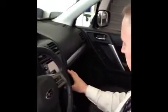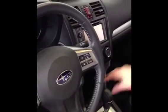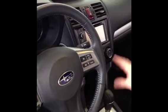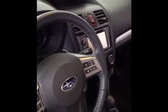You also have dual climate control that they hadn't had in the past. We also have an X mode that's designed basically for descending really steep hills, mostly for off-road. Once you hit that button, the car itself will take over. You don't even have to touch the brakes, and it will keep itself at a certain speed. Leather interior, obviously we have had that in the past. They did a little bit of metal finishing on the sides here. Let's scoot over to the back.